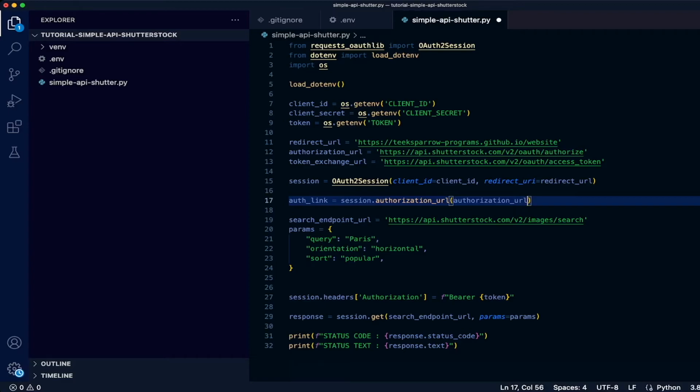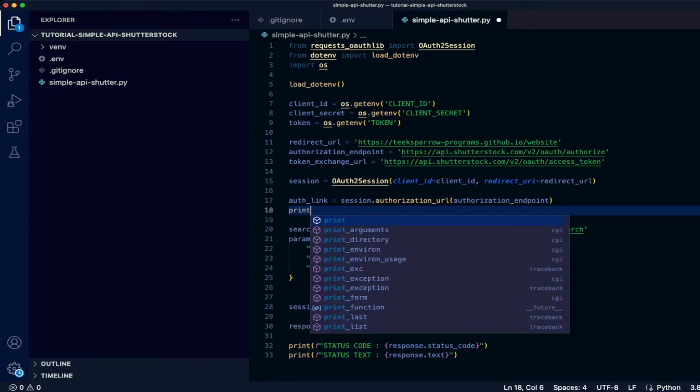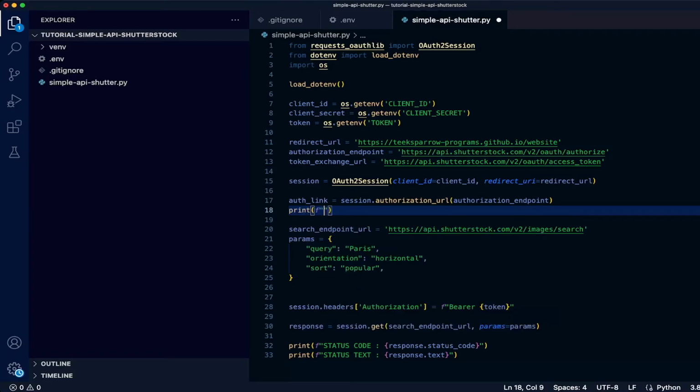Oh, that's a little confusing, huh? Authorization, we'll just call it endpoint, so it's not as confusing. There we go. So that session is going to return us the actual clickable link. So let's print that to the screen. Print f-string here.